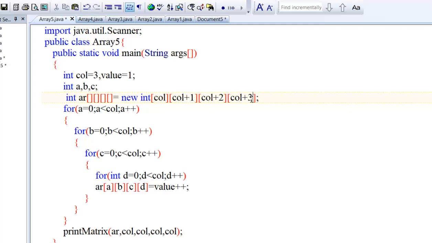Column 1 plus 2, 3. Similarly, you can go for plus 1, plus 2, and plus 3. The dimension having 3, 4, 5, 6.